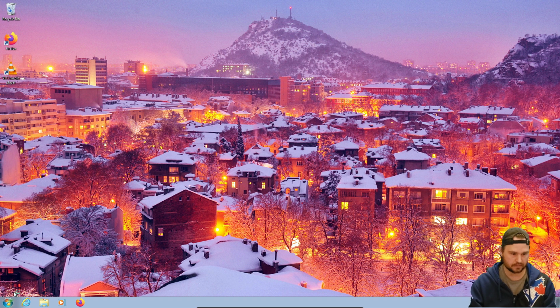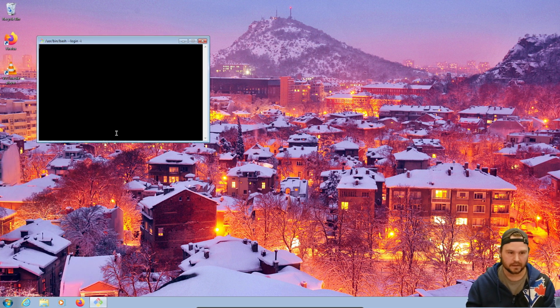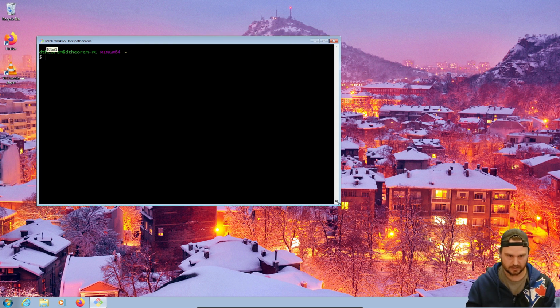We need to do git bash. It's not as efficient to keep flipping through different operating systems, but it is what it is.